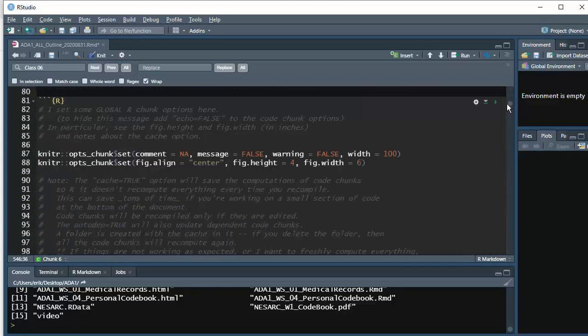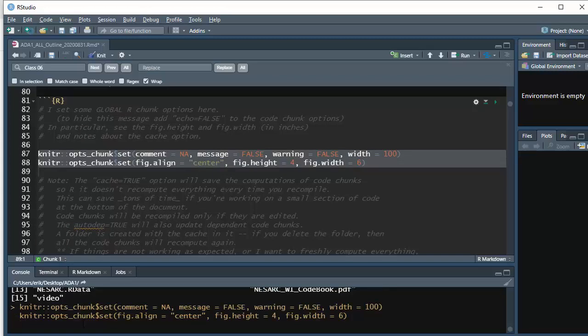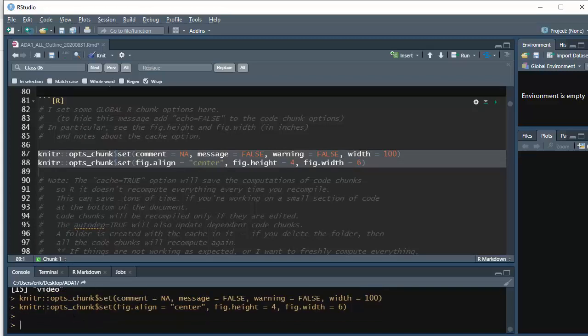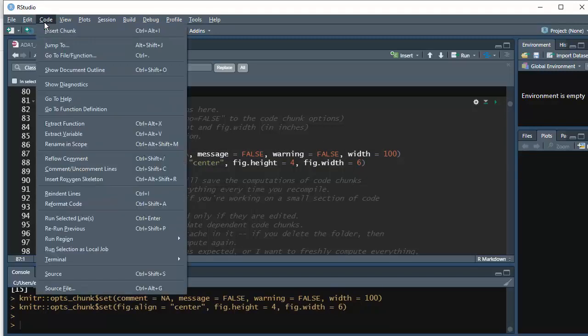We'll find some code chunks. Here's the first code chunk. It's gray, and you can copy and paste these commands with Command C and go down here and do paste, Command V, and run those commands. And what I just did, I changed the knitr options for chunks for comment, message, etc. Another way to run them is to put your cursor on there, and I wonder if it's up here.